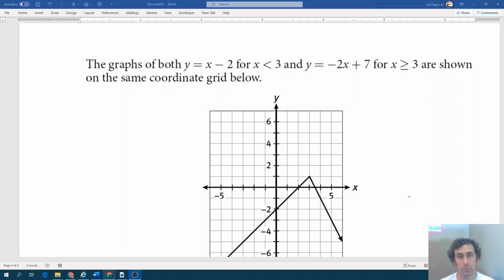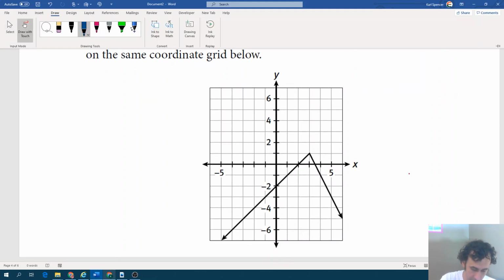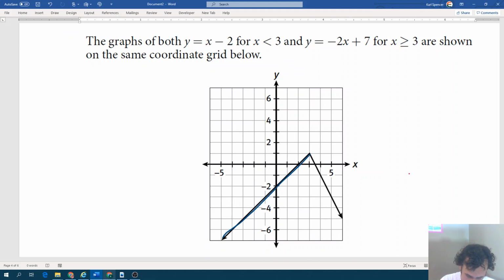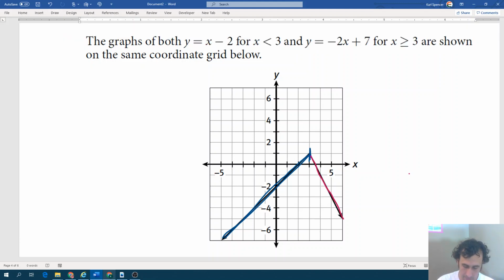As a reminder, a piecewise function is really when you have two equations that are placed on the same graph. So again, like we have here, we have two equations. When the first equation gets drawn, there's our first equation. The first equation has a stop point. Once that first equation ends, that is going to be where the next equation picks up. And that is, generally speaking, how we're going to graph piecewise functions.